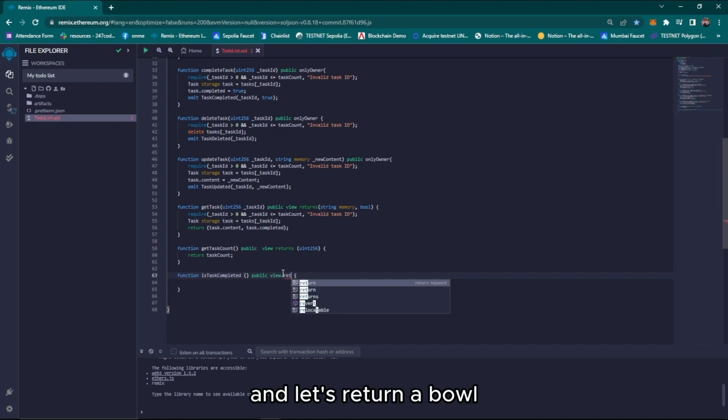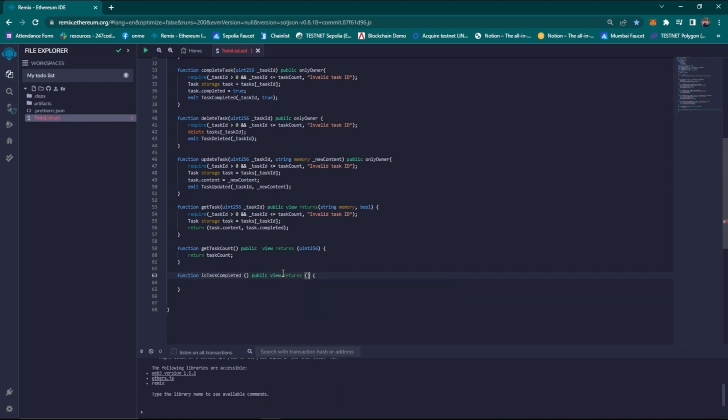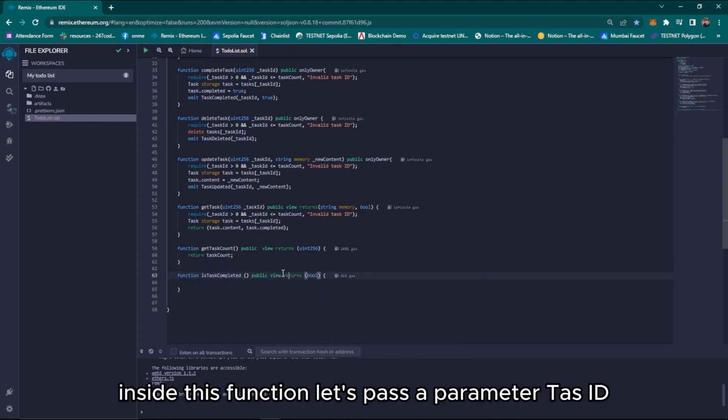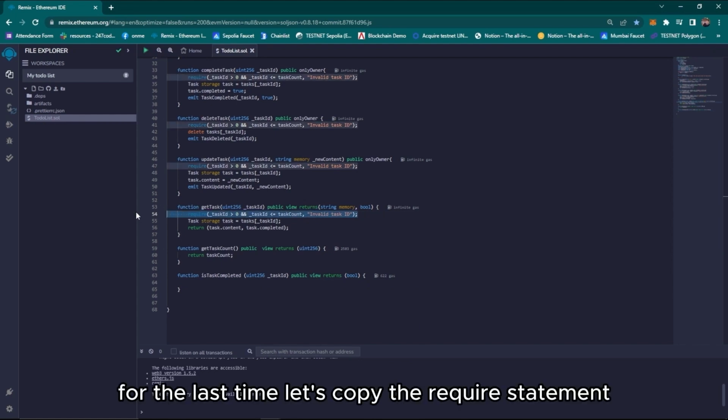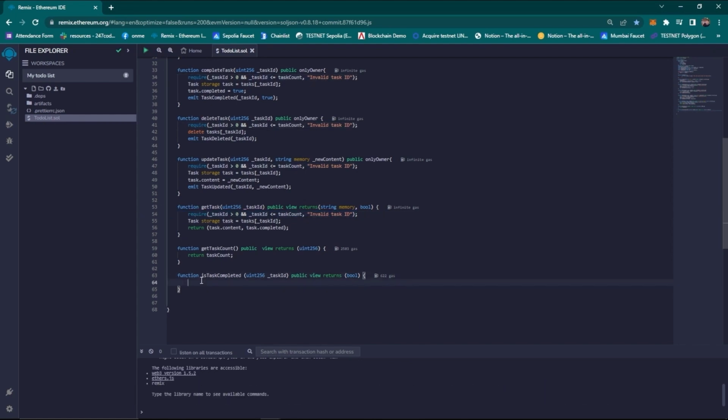And let's return a bool. Inside this function, let's pass a parameter, task ID. For the last time, let's copy the require statement.